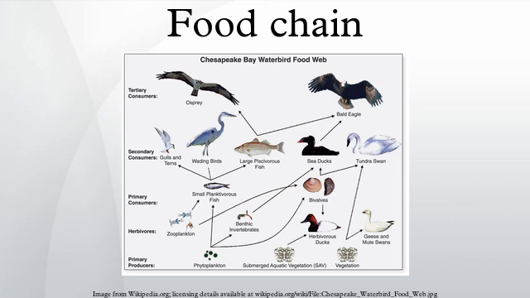A food chain is a linear sequence of links in a food web, starting from a species that are called producers in the web and ending at a species that is called decomposers in the web. A food chain also shows how the organisms are related to each other by the food they eat.